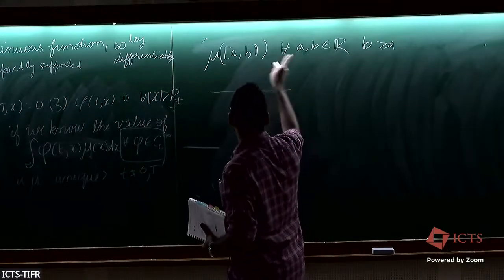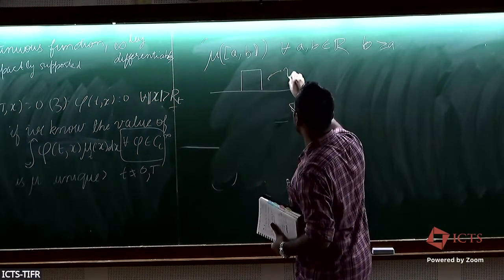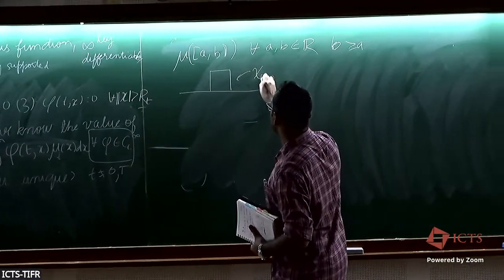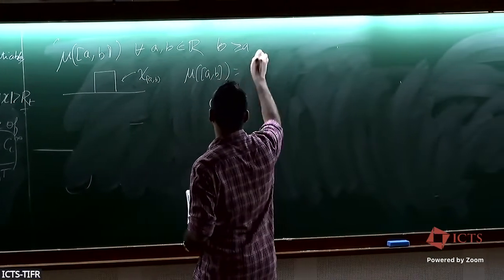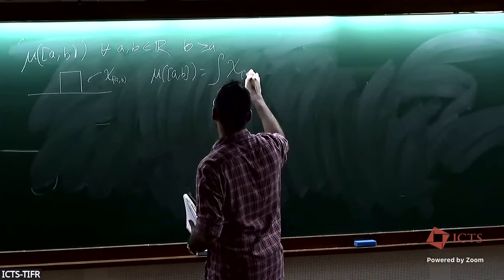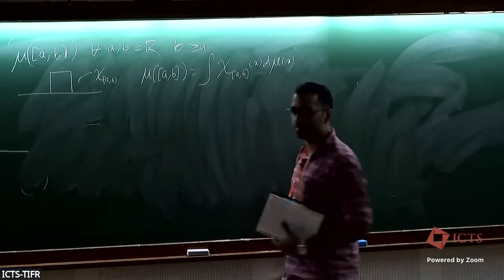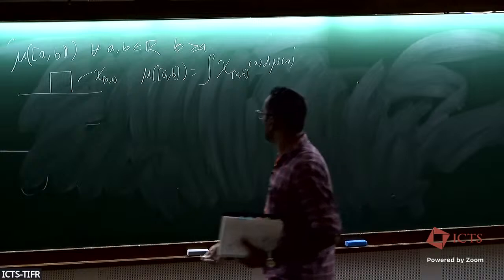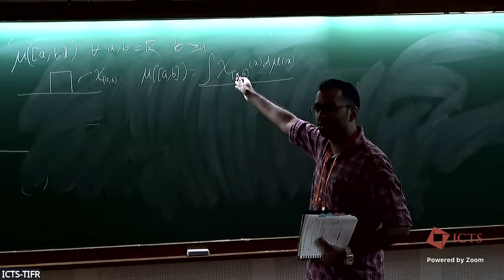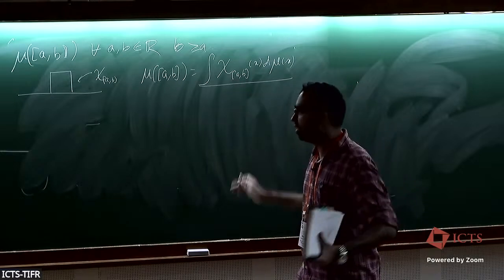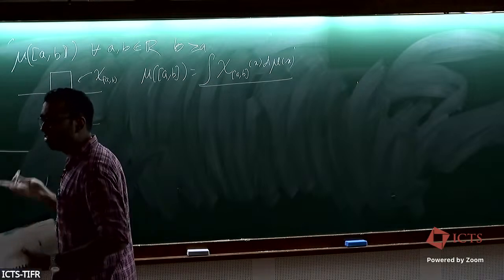Okay, mu of (a, b) is the integral of this function, let's call this function chi_(a,b). So mu of (a, b) is equal to the integral of this step function chi_(a,b)(x) d mu(x). Now if I tell you this integral for all a, b, this class of indicator functions, then you know the distribution. Now we go one step further, but this is not differentiable. It's not even continuous. It's not a nice object to deal with.